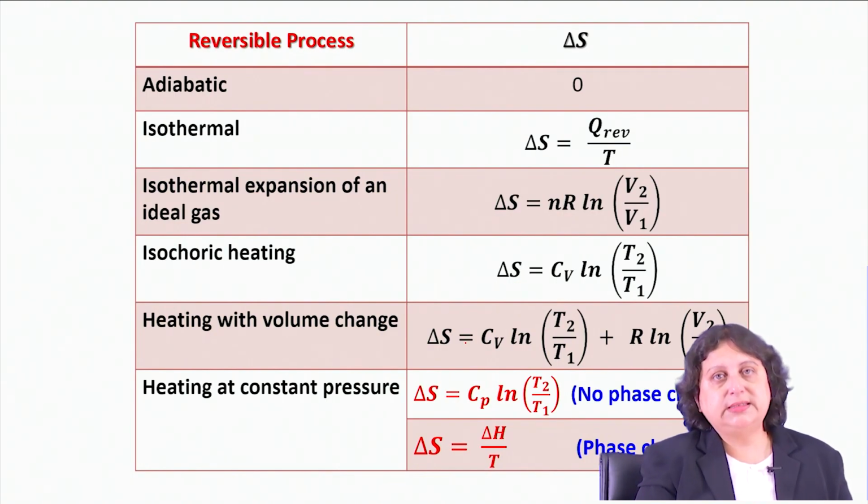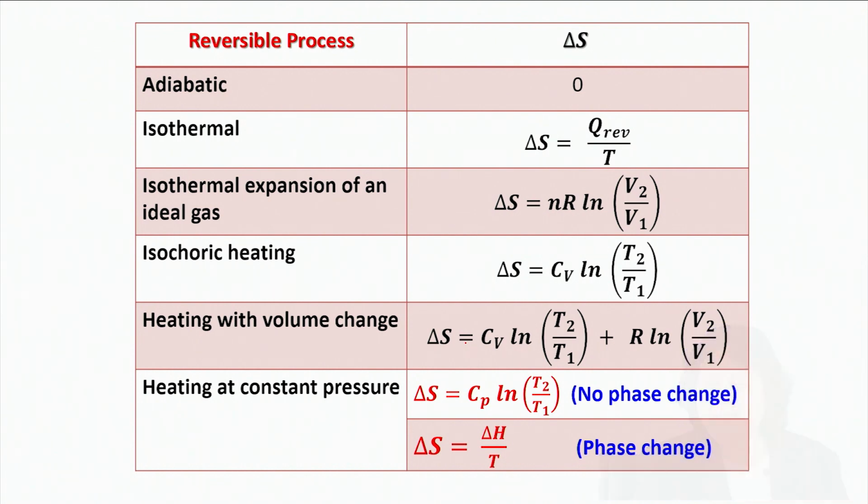Now, here is a summary of all that I have talked about for the determination of delta S for many different processes that we have talked about. So, of course, if you are solving some problem, this is the summary that you need to consider. And you also understand that if I know which formula to use in which situation, you can always get a quantitative estimate of delta S.